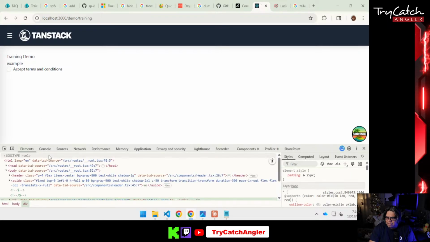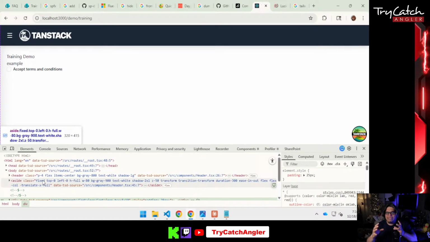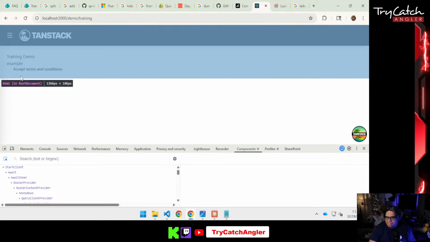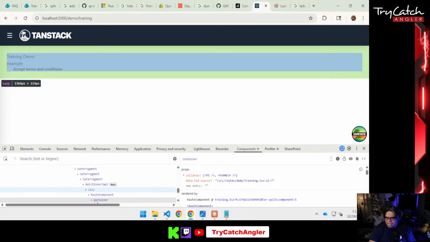You saw that I created a component that serves as a wrapper, and I said anything that you put inside of it is just a child. And children can be of type React node. So any React component you can put in there. If we go to the components, you can see that we have container as the outer shell. And then inside, I can create all of my components.